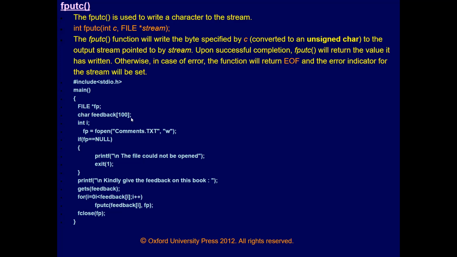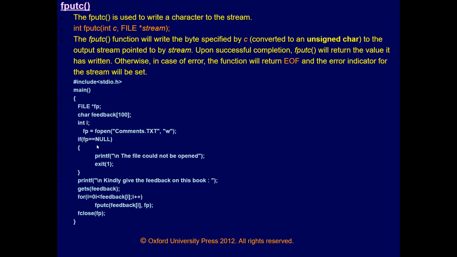Then char feedback[100] declares a character array of 100, with the capacity to store 100 characters of user feedback. Then int i declares an integer variable. Now fp = fopen, we are opening the file comments.txt in write mode. This w means write mode.